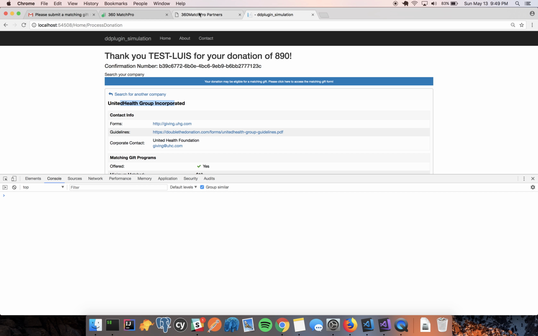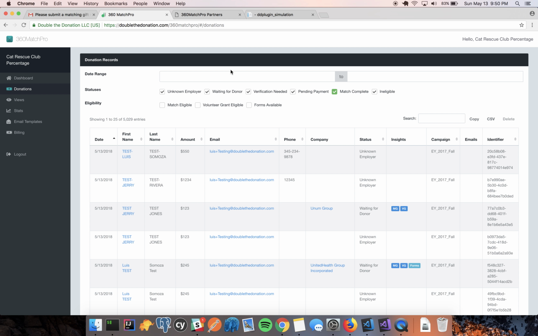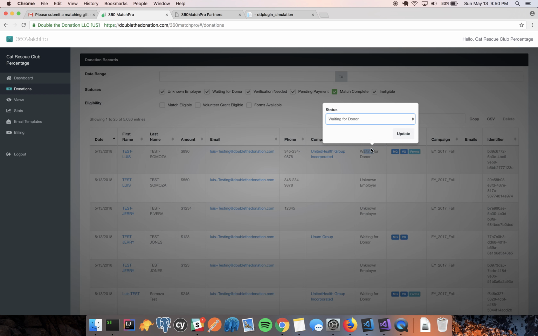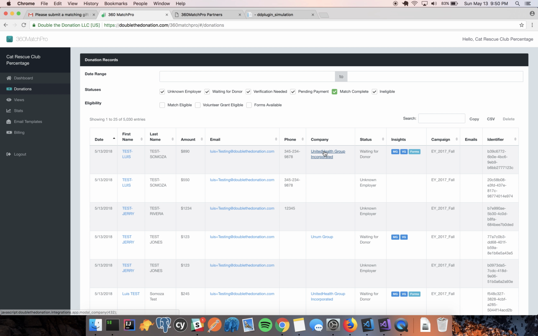And again, going to the portal, it's always a good idea to check to make sure that the donation went through, and here's $890, and most importantly, this tells us that the status is waiting for a donor. So it logged the company that the donor found on the donation page. That's really important. Whereas in the previous one, it says unknown employer because the plugin wasn't used.